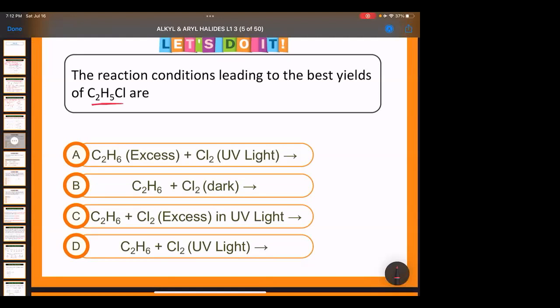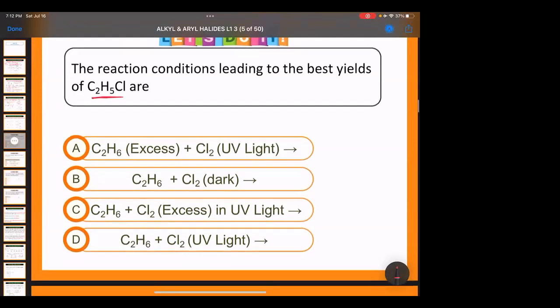Everywhere, all the hydrogen ultimately will be displaced by chlorine. Got it? So what you will end up with, if you take option C, you will end up with what? CCl4? It is similar to that, but it is ethane, no? So C2H6 only, you will write C2Cl6. Right? You will end up with this.